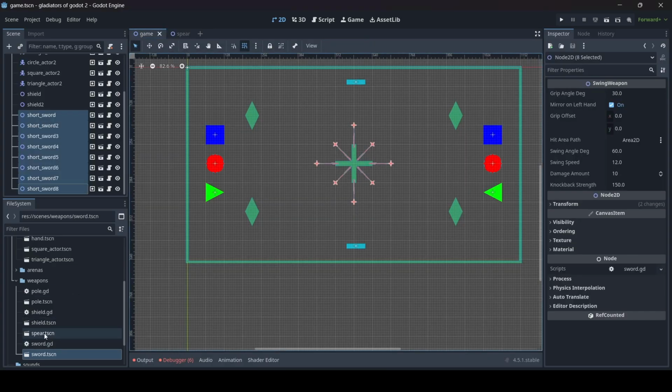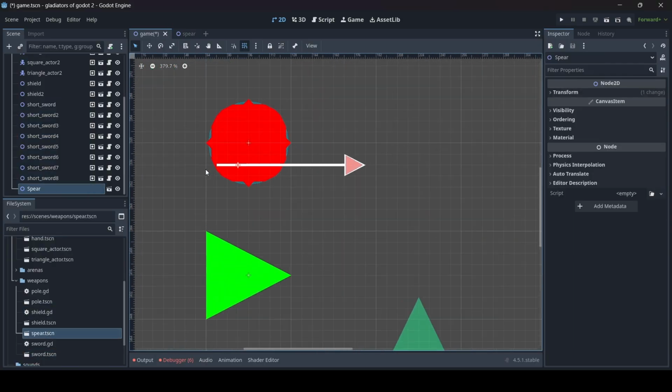And let's go in here and put the spear here to see how it looks. It's going to have to be even longer, because no, not longer.